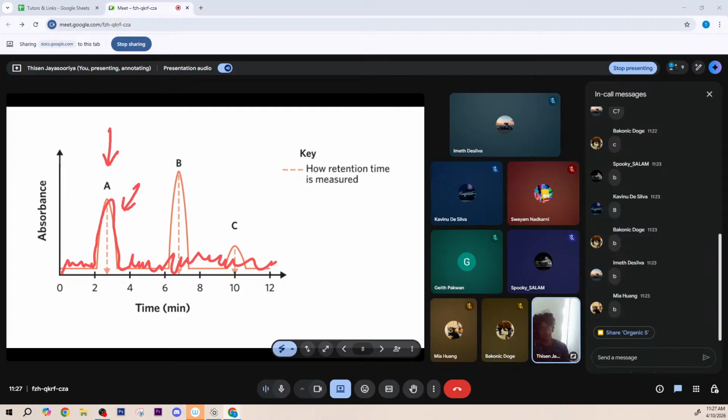The only thing that affects it is that if we're doing this sort of analysis, where we're analyzing the area under the curve, we need to use the same HPLC with the same conditions. So it needs to have the same length. The tube needs to be the same length. We need to use the same solvent. We need to have it at the same temperature. Because all of those things will affect how quickly it will pass through.